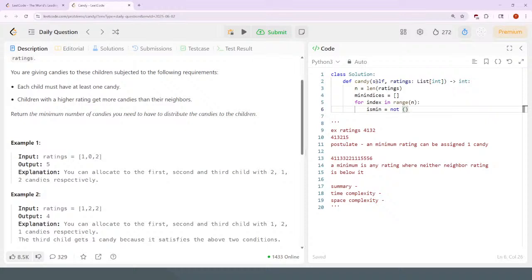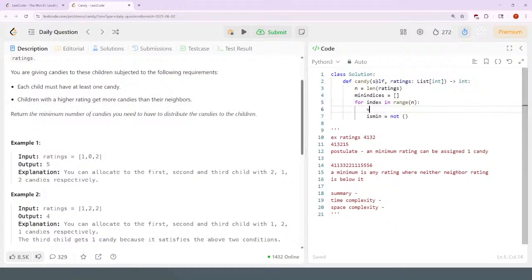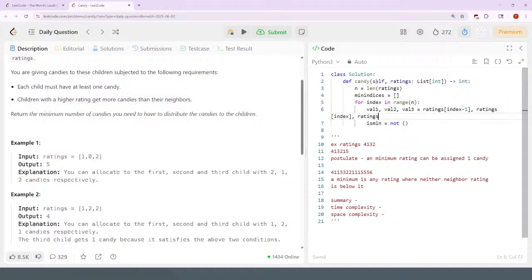So let's say value 1, value 2, value 3 are ratings at index -1, ratings at index, and ratings at index +1.